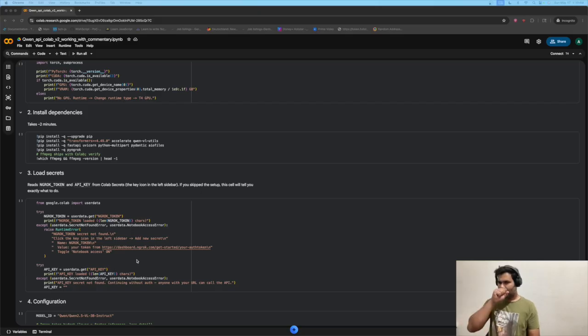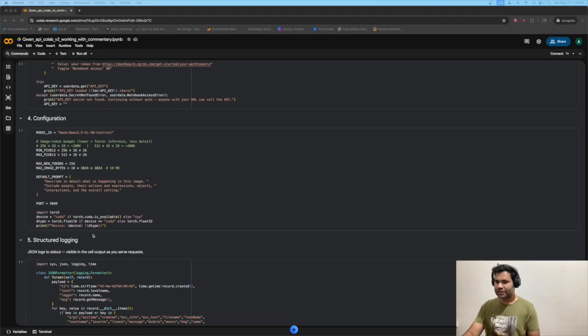But just for the demo purpose, I have put one single prompt, as you can see here in the configuration: describe in detail what is happening in this image, include people, their actions and expressions, objects, interactions, and the overall setting. For demo purposes this will follow this general prompt, but we can customize it based on whatever the video is, or if you want to customize it to your needs.